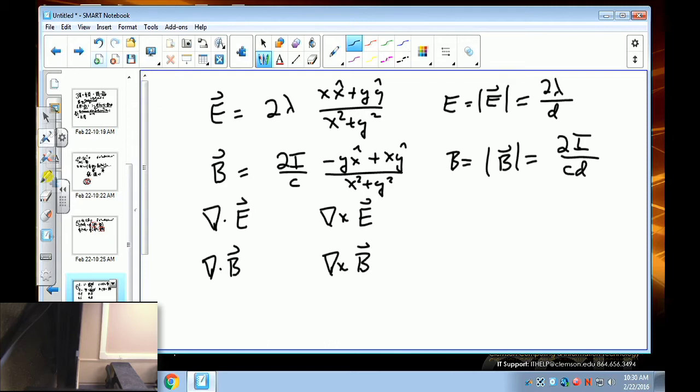So we should find that the curl of E and the divergence of B are quite simple. What should those be? 0. Yes. Why is that? Remember Maxwell's equations, the second and third Maxwell's equations. The magnetic field never diverges anywhere at any time. We're going to find that that's always the case, even when we relax these conditions that we placed on it, like electrostatics and magnetostatics. And the curl of E is 0 in the electrostatics case. That will be relaxed later. But in the electrostatics case, the electric field never curls.